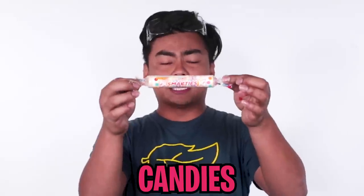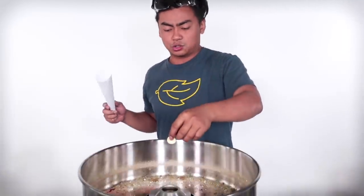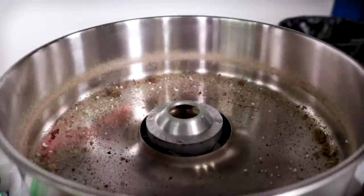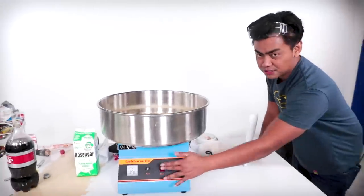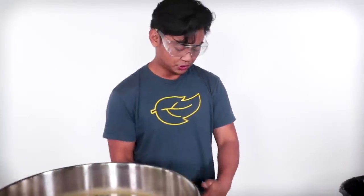So we tested candies that are grinded up. I have here some Smarties — some giant Smarties. What if you just put a Smartie in the middle? Do you think that'll turn into cotton candy? Let's see. Three, two, one, go. Okay, it's making a weird noise. I think right now it's spinning as fast as possible. Is it doing anything? Is it melting? Oh, it's melting. Let's just keep spinning it and hopefully something happens. Safety goggles on. Cotton candy? Hello? Well, that comes to the conclusion — no! It has to be grinded up in order for it to work. It doesn't grind it up for you. It makes sense. That's pretty much expected.